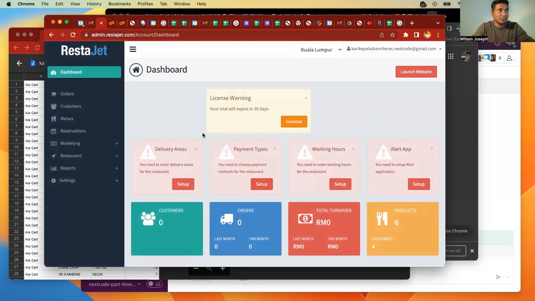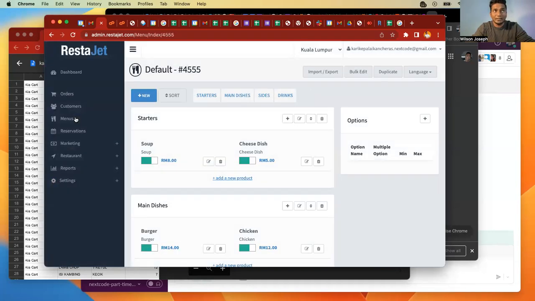Okay. You see quite a number of warnings. Just ignore it because every time I give you access, it's a new account. So we haven't done anything. This is completely new account. So just ignore all this part. This is nothing to do with you guys. Your work is mostly on the menu part. This is where I think the last time I told you guys. So this is where your work will be.